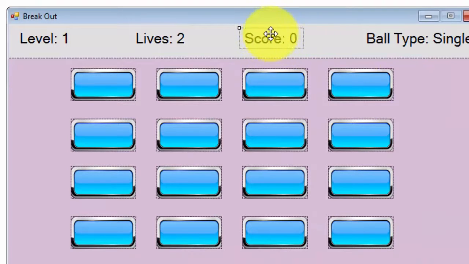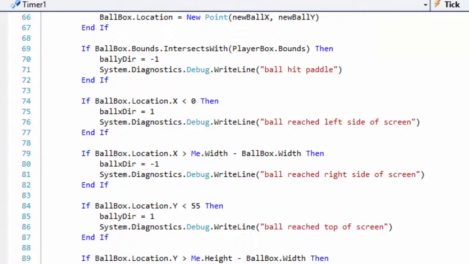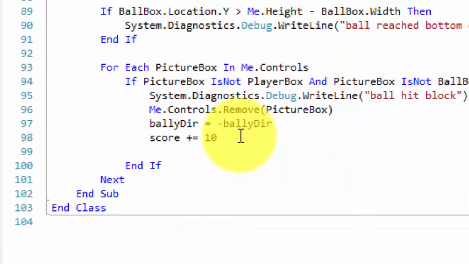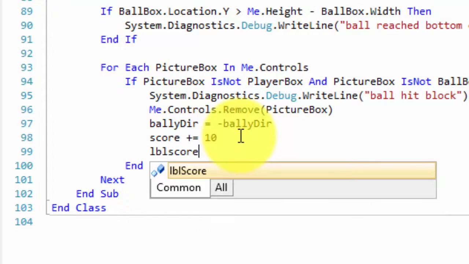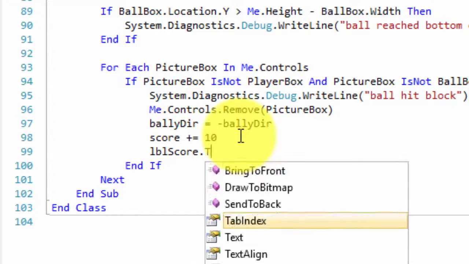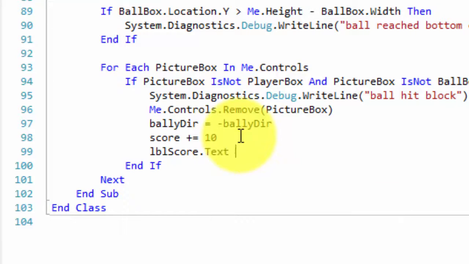This will definitely increase the score, but the problem is score is a variable in the background. We're not actually changing this label to show that to the player. So that's a step that a lot of newbies miss. So we got to be able to update this and show it to the player. So we need one line of code right after this, and we're going to grab that score label, which I called label score. We want to grab the text property of that label and set it to the correct value. So we're going to say level, or I'm sorry, not level. We're going to say score.